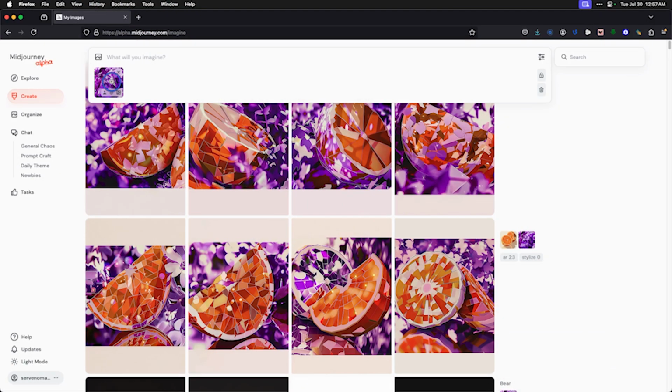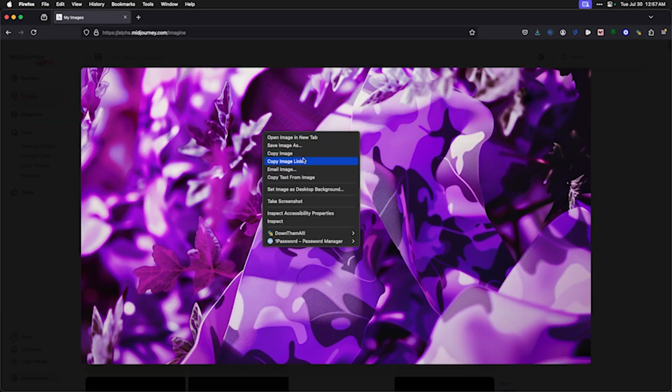I covered the character reference option extensively in my previous video about character consistency in Midjourney, which you can watch by clicking the little box in the corner. We're going to start by focusing on image reference, so make sure that the 3rd icon is selected on your image. The image that you choose will influence the composition, subject matter, style, and colors in your results. If you want to find the URL for the image, just right-click on the image on the website.